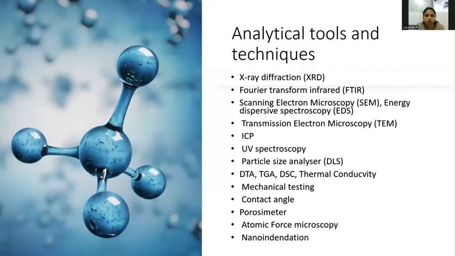Those of you who are doing your PG MDS should have already come across a few of these equipments which I am showing on the screen. Most of you must have seen in research articles that people use X-ray diffraction, FTIR, electron microscopy, transmission electron microscopy, ICP, UV spectroscopy, particle size analyzer, etc. And this is not an extensive list. The list will never end.